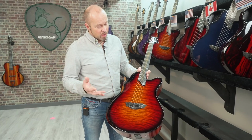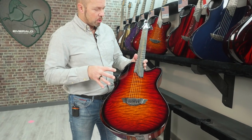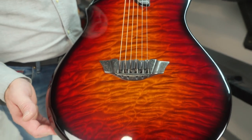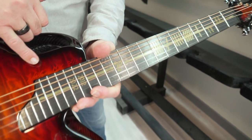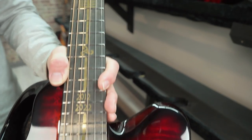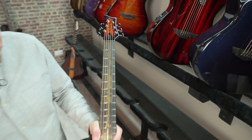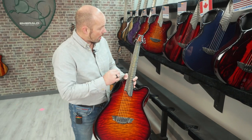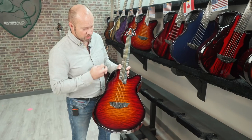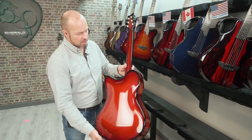And the features that we've got on this is a hand-selected piece of quilted maple. I selected all the pieces specifically for this, and absolutely amazing quilted maple as you can see on here. Each one of them is signed and numbered. We've done this inlay, the ohm inlay on the fretboard, which is ancient Celtic ohm writing. And I do these all by hand, so you're going to notice that each one of them is slightly different. And it's nice to have that variation in them. Keep them looking like they were very much handcrafted, which is the idea with that.